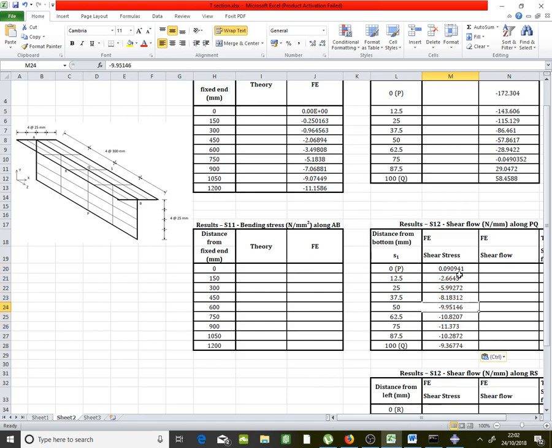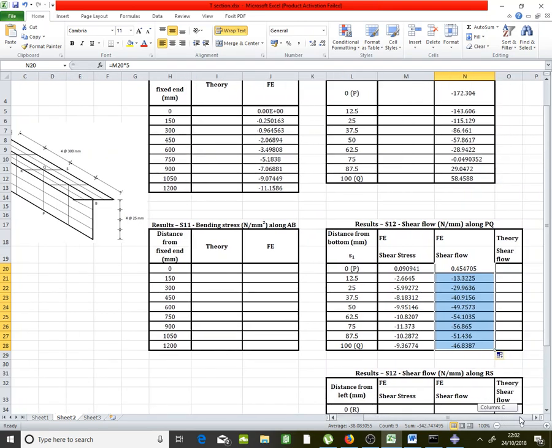However, these are shear stress. In order to get the shear flow, you multiply the shear stress by the thickness. So that's your shear flow.